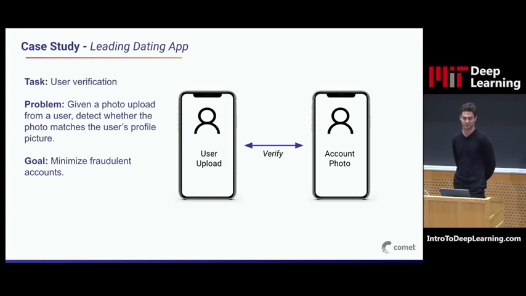A team's building a user verification model, right? So basic problem, given a photo uploaded by any user, detect whether the photo matches the actual user's profile picture. The marketed purpose of this model is to minimize fraudulent accounts. Between you and me, there's a couple other types of photos that commonly appear on dating apps that this was also being used to detect and minimize, but we won't talk about those.